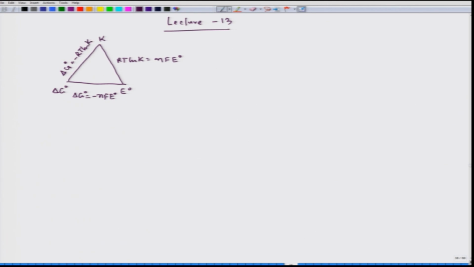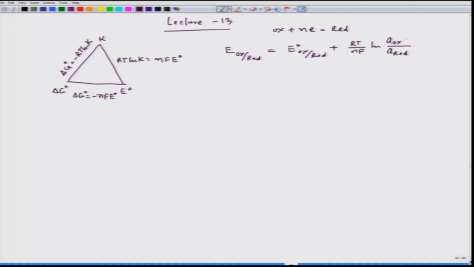At the same time, we have come across this Nernst equation where E ox/red equal to E0 ox/red plus RT/nF ln activity of ox over activity of red, for this reaction ox plus ne equal to red. So, this is the Nernst equation that we have for reduction.